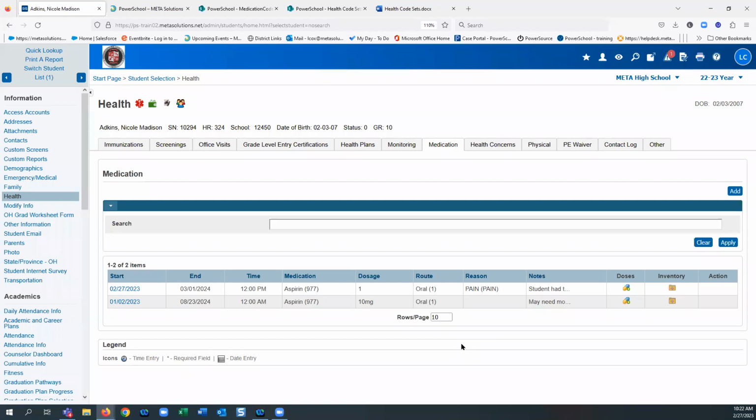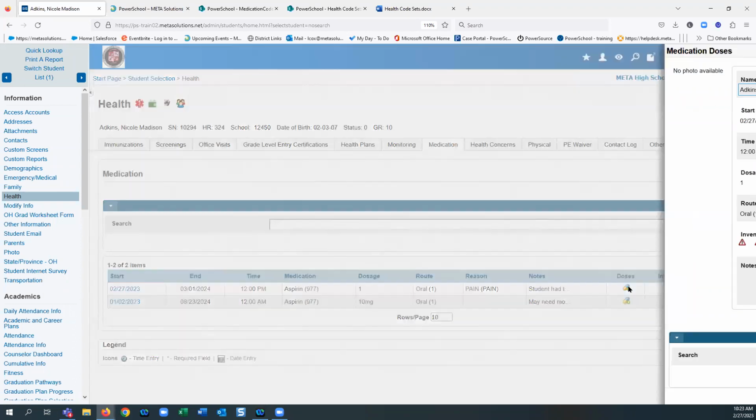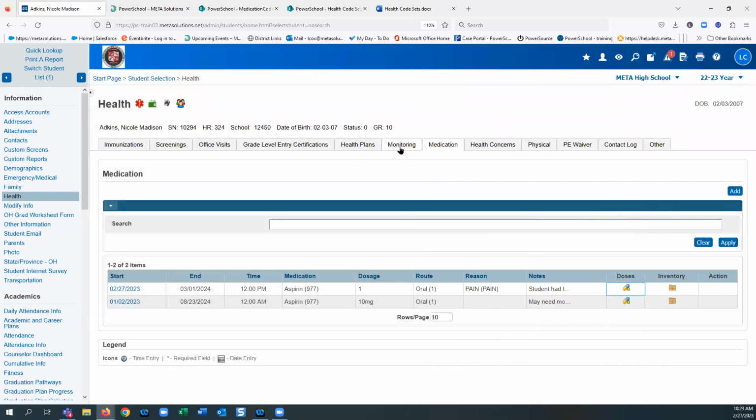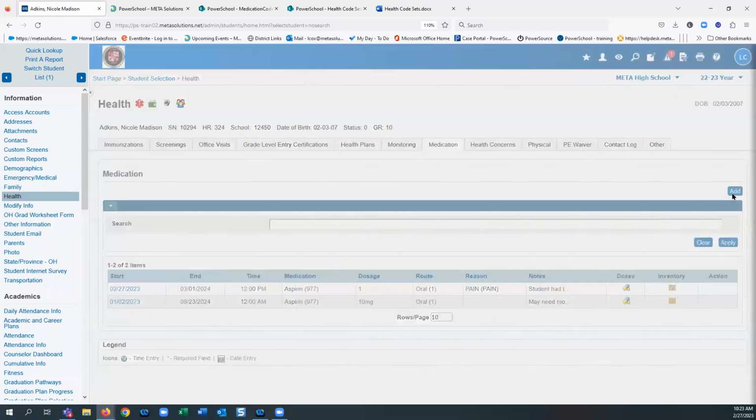So they're taking it twice a day. Is that what I'm hearing? Right. So to doses, the only way that we could, our workaround was to enter it 2 times, as 2 different medications, like 2 different entries. But then the inventory is not well tracked. All right, let's see if I added one.